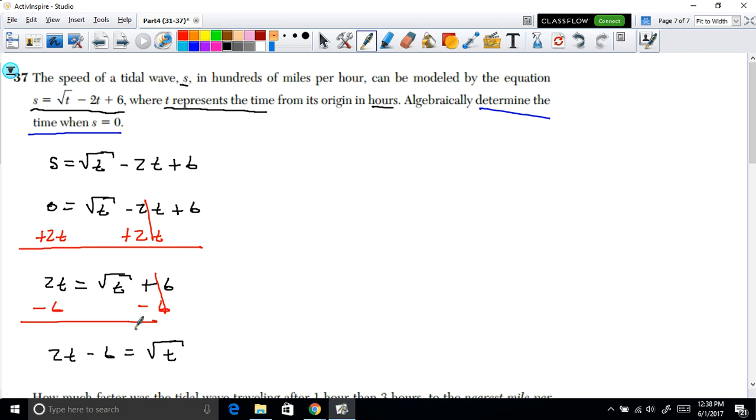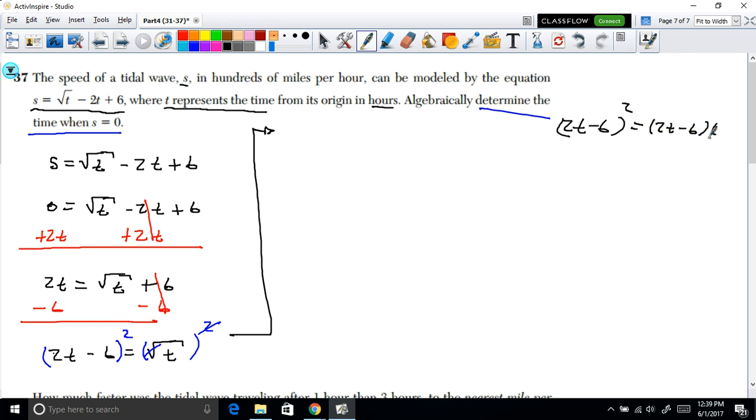Now, why do we want to isolate the square root here? Well, because the moment it's isolated, we can square both sides. And notice what's going to happen on the right side. It cancels. You just cancel it out. And now, let's see what we have on the left side: 2t minus 6, and again, 2t minus 6 to the second. This is equal to writing 2t minus 6 twice. I don't think I'm going to have space here. You write it twice.